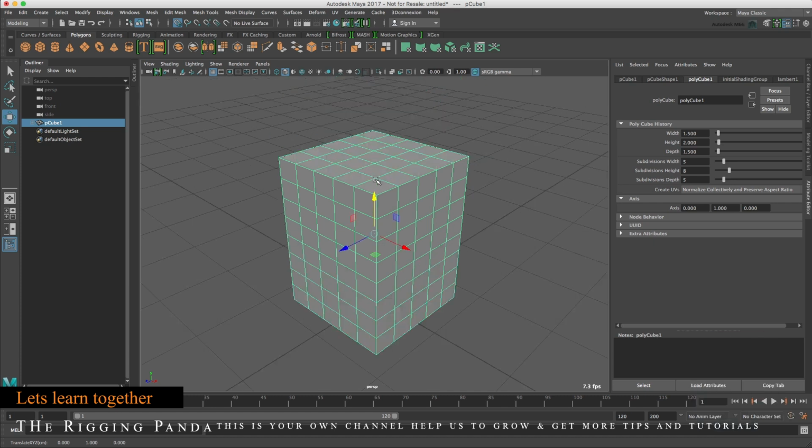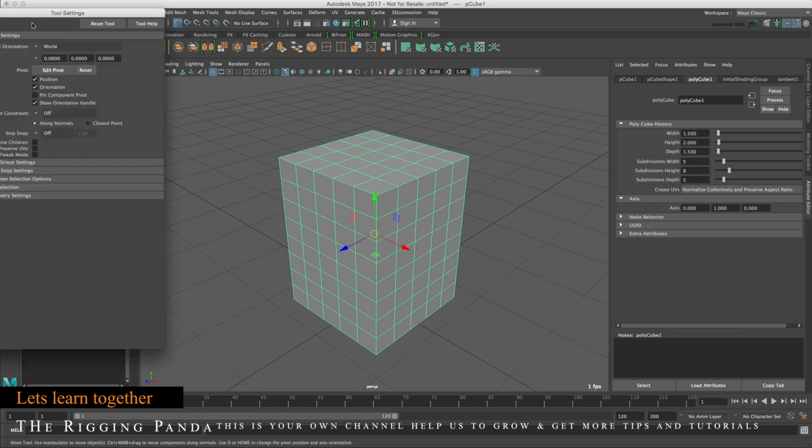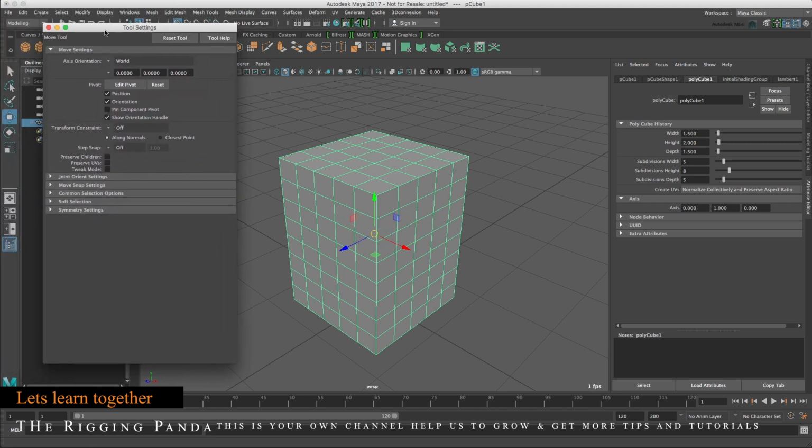The other thing that needs to be adjusted before we start detailing the object is the pivot point of the pCube object. There are a couple of ways to adjust the pivot point in Maya. The quickest way is to press the D key, which I'm pressing now, which gives instant access to the pivot, which we can see by the small yellow dot in the center there. To get more control, double click on the Move tool and pop out our tool settings.